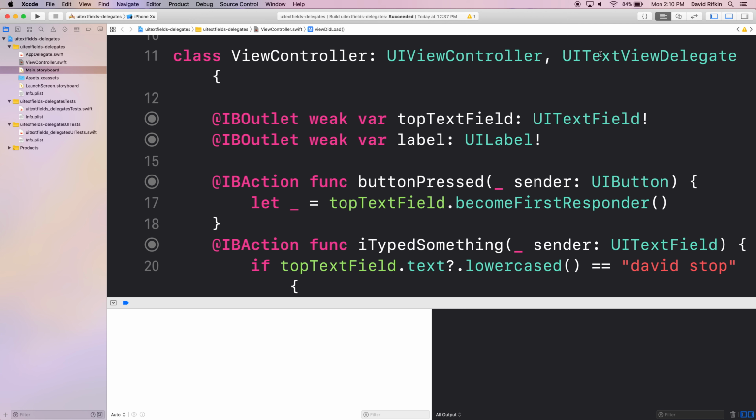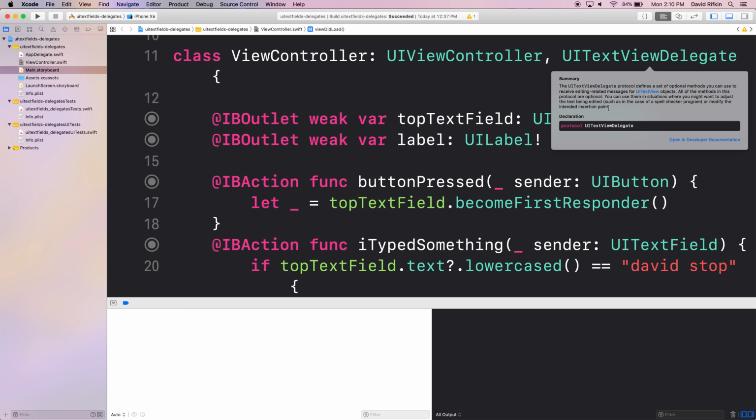We didn't get an error because if we go and look at it, it says all the methods in this protocol are optional. All of them are optional. Let's take a look at what that means.